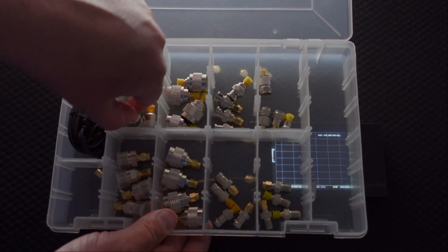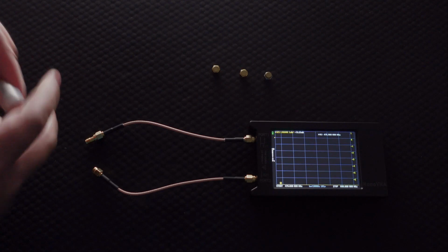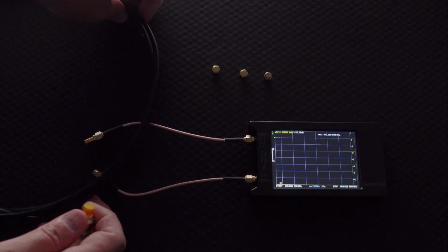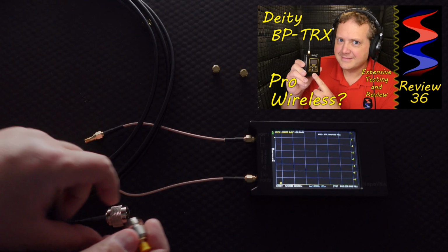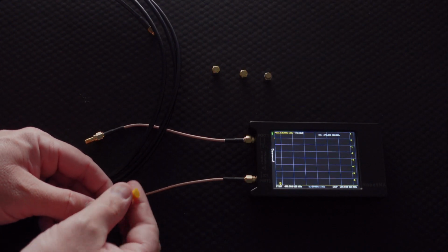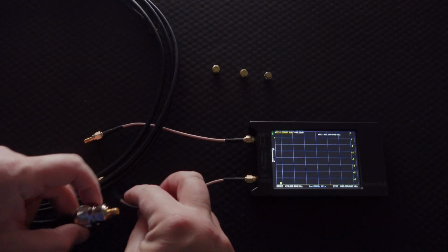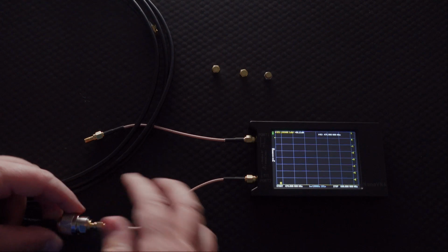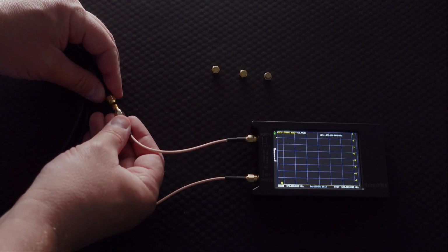Now, for our purposes here, I'm going to be grabbing this one right here, and we're going to be using that on the end of this cable. Technically, this cable is a 50 ohm cable, and it is for a 2.4 gigahertz antenna that I bought for my DAD BPTRX review. So I'm going to go ahead and plug this on right here, and I'm going to unplug this little cap. So this is now ready for me to connect up to the NanoVNA. I'm going to connect up this end, and most connectors and cables are going to have approximately 1 decibel of loss or more.